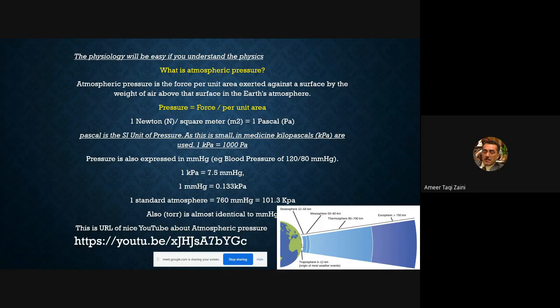So in our lecture, we will almost always use the kilopascal. Never use Pascal, it is very small. Pressure can also be expressed by other systems, not only the international system, for example in millimeters of mercury. 1 kilopascal equals 7.5 millimeters of mercury. So, as a whole, atmospheric pressure equals 1 standard atmosphere, which equals 760 millimeters of mercury, and this equals 100 kilopascal.